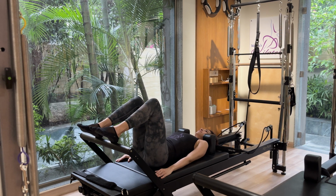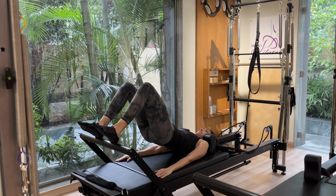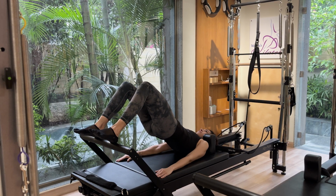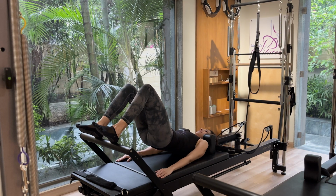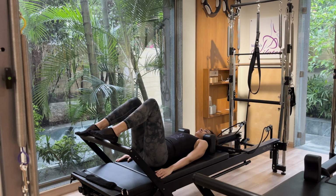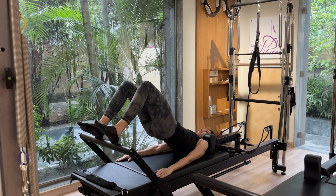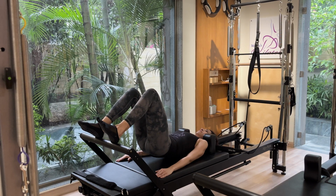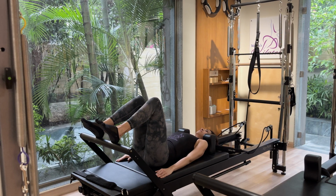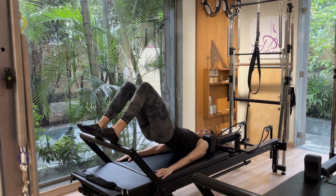Beautiful. 3 more left. Breathing in, breathing out. Draw the hips in. Press through your heels. Lift it up. Hold. Nice. As high as you can go without losing that nice little hip connection that we've got. 2 more. Breathing out, lift the hips up, squeeze through the glute, press through the heels, hold, and slowly lower into our last one. You're going to draw the hips in, really tuck the hips under, lift up, hold, stay there.